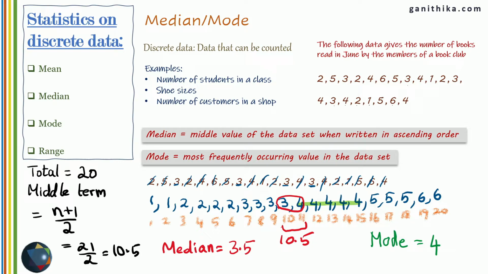You can notice here that mean is the most accurate measurement of the data, whereas mode is the least accurate measurement of the data, because mode just gives you which number occurs maximum number of times, whereas mean is the best measurement of the data set. So just make a note of this. It might be helpful in your DP classes.